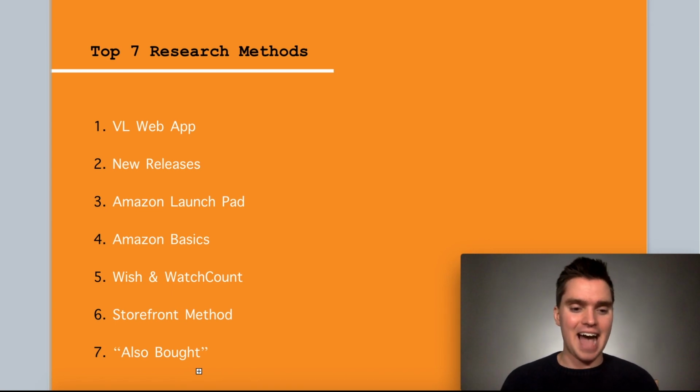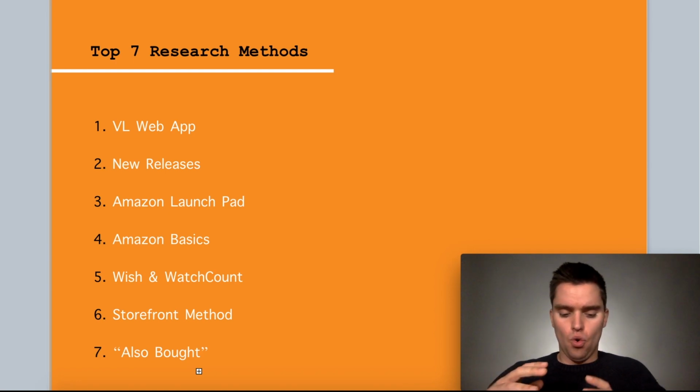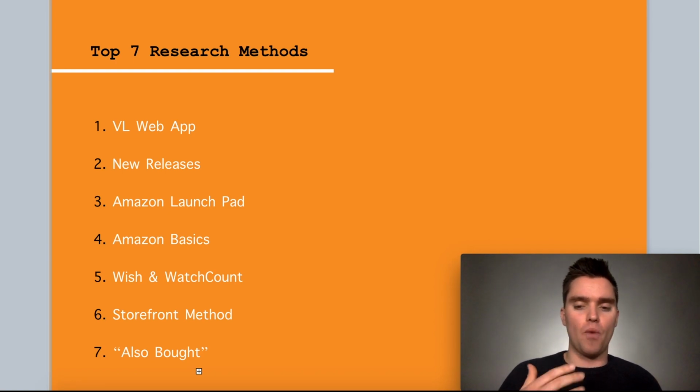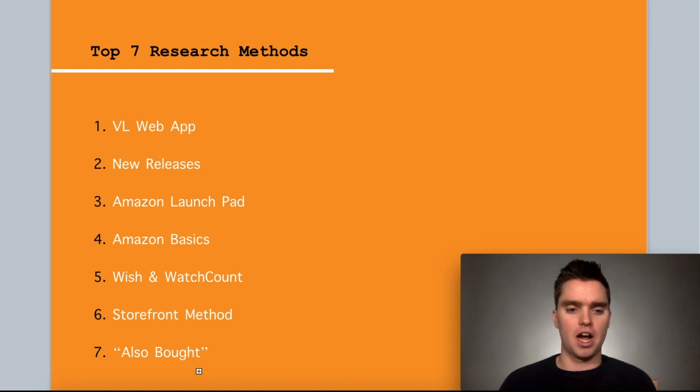Okay, and the last and possibly the best product research method, right? Save the best for last. I call it the AlsoBot method. And I actually like this method the best, that's why I put it last. When you're looking for products, whether you're using the web app or Wish.com or Amazon Basics, however you start, the AlsoBot method is kind of like the end of the research process, okay? Or it can be applied to any of these, 1 through 6 options here.